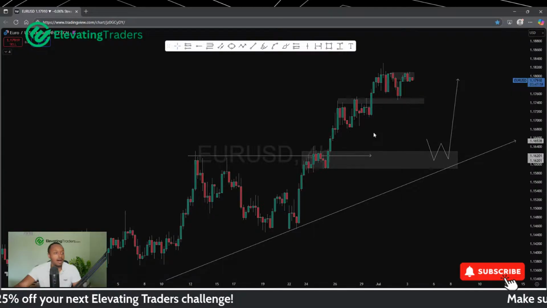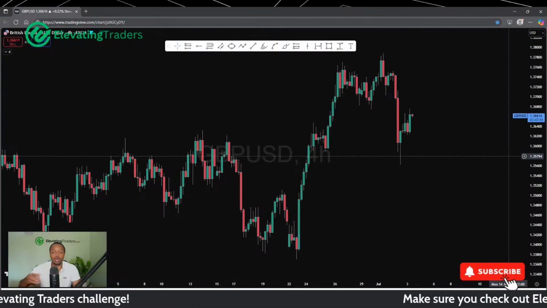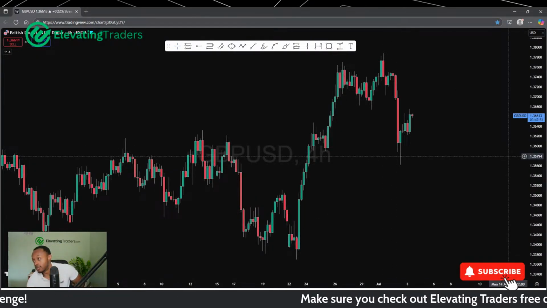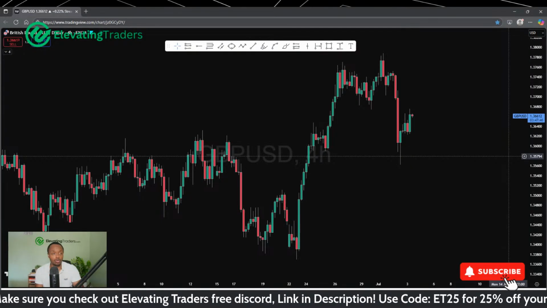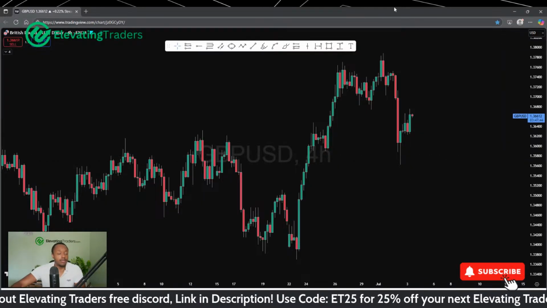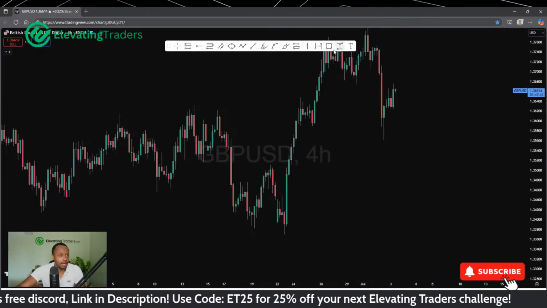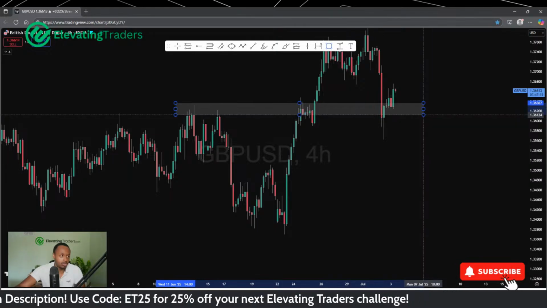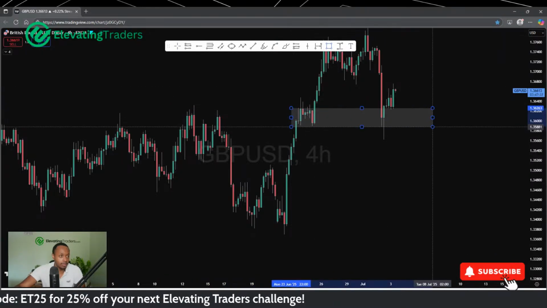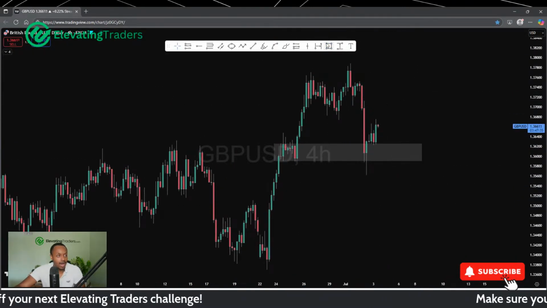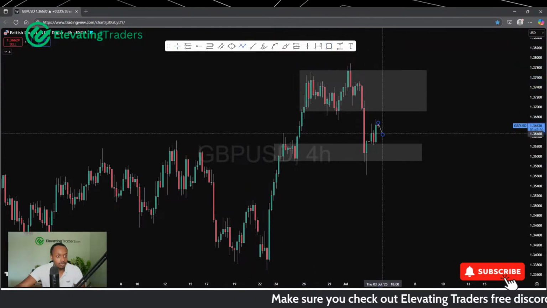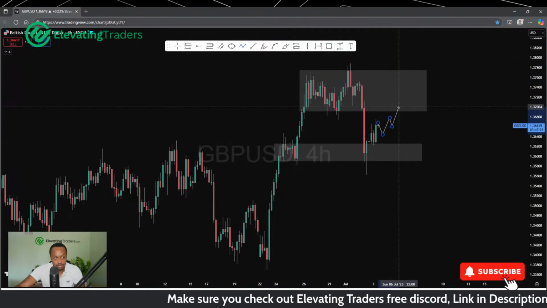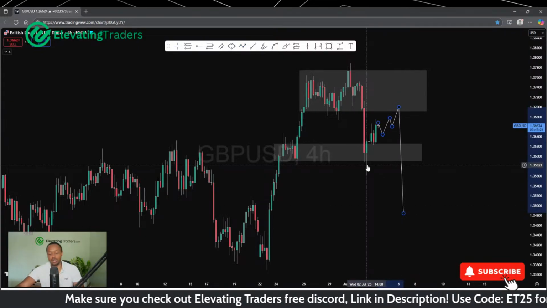Pound USD, I was a bit surprised with this one. We had a lot of pound weakness come into the market, and price did drop quite heavily there yesterday for pound. Across all pairs pretty much. And yeah, pound did have a pretty substantial drop, and we did end up respecting this area. Prior resistance there, this area of demand. But altogether, we have left behind a bit of a consolidation here, and I do worry that pound is going to push up just to respect as resistance, respect the supply, and possibly continue lower.